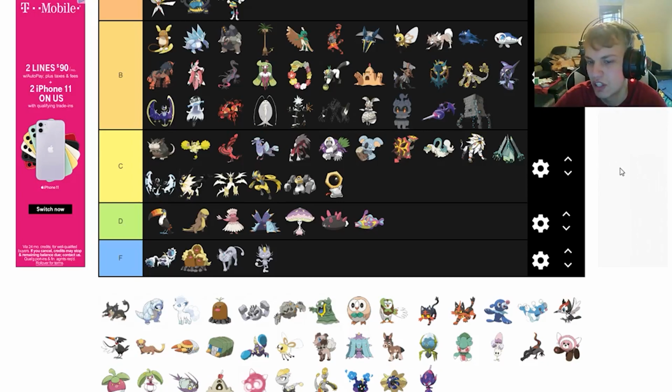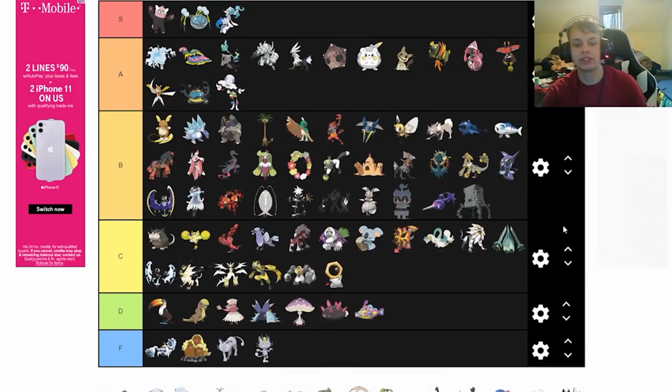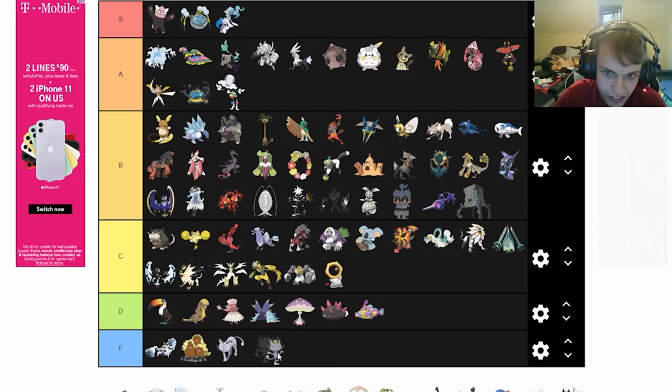But it's all right. We'll see when it gets released in Sword and Shield. But that looks like the end of my tier list. Yep, you can see my full tier list. And I didn't add the pre-evolved Pokemon, well, except for this one, because people have to know how much I hate getting this Pokemon in Pokemon Go. Yeah, this is my tier list.